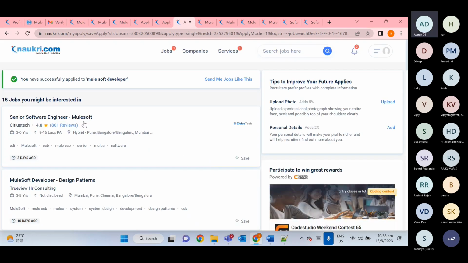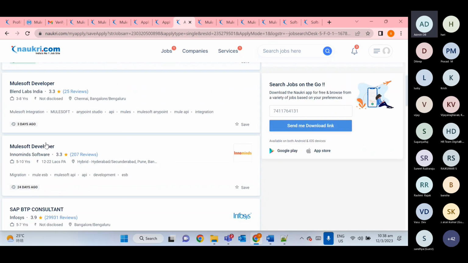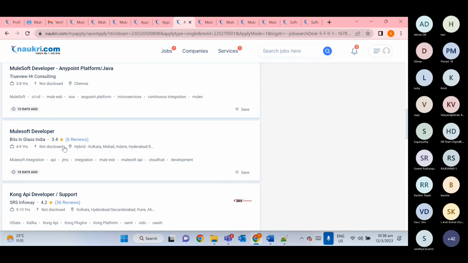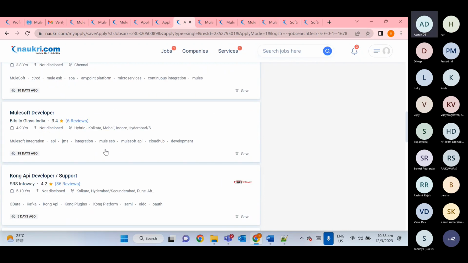In this way, once you start applying, you will start getting relevant jobs. Once you complete any application, you will start getting relevant openings. Then you can open these also and apply.